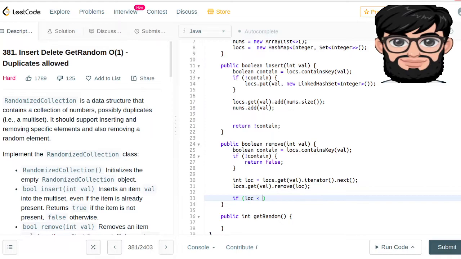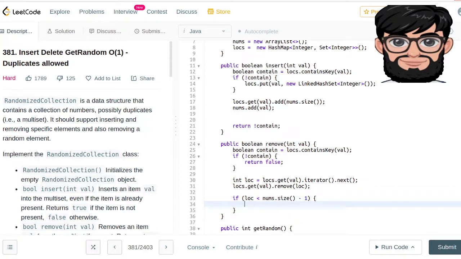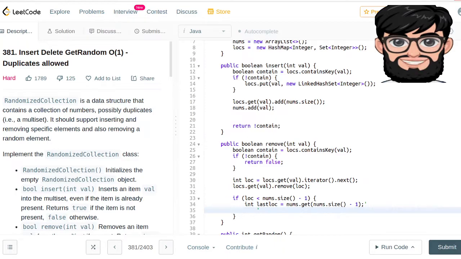So if the log is less than nums dot size minus 1, in that case we're gonna overwrite it. So we're gonna say that the last location is equal to nums dot get nums dot size minus 1. And then nums dot set log and the last one, we call it last one.